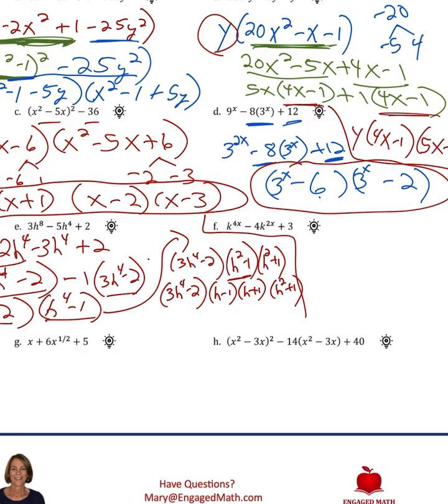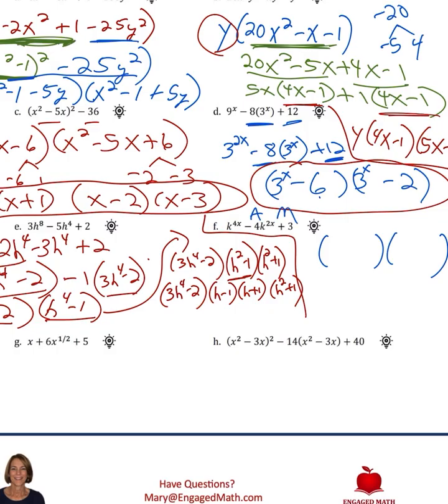All right, the good news is F is not going to take nearly as much space. So hopefully you're starting to recognize that a lot of these are either AM problems or splitting the middle term. They're just in a big, disguised form. So I'm going to go to F, and what I really want you to do now is look at this as just an AM problem. It's a trinomial with a leading coefficient of 1.